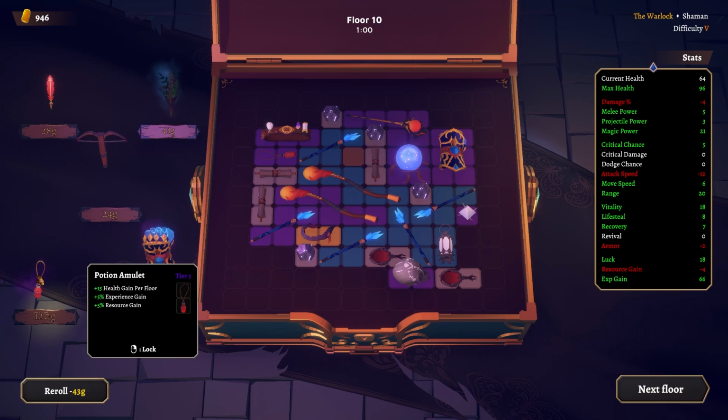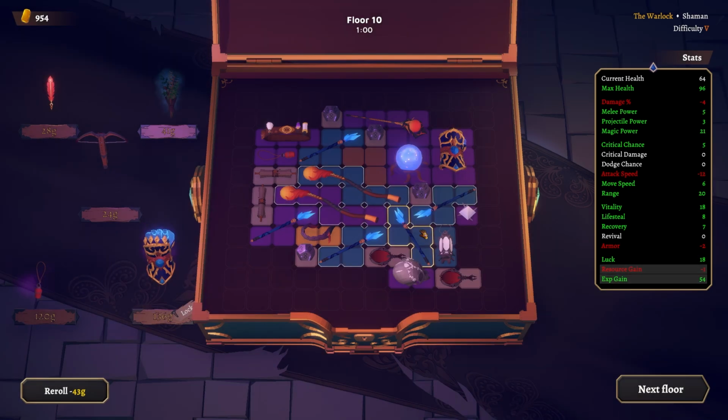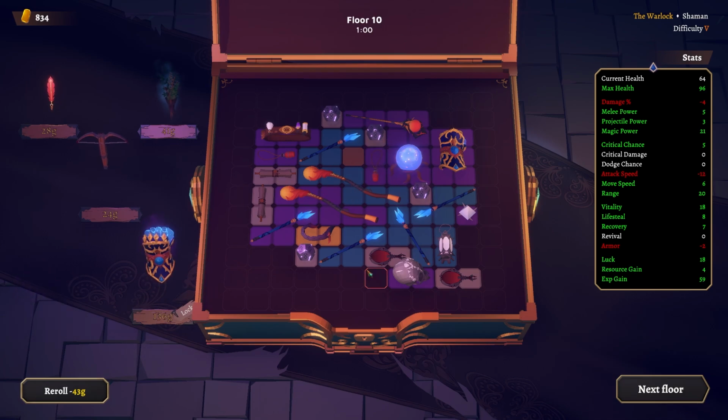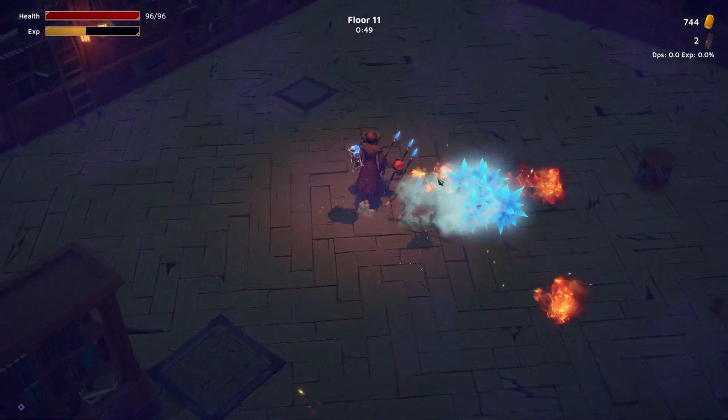Anything else that I want today? Yeah, potion amulet's pretty good. I think I can afford to lose one of these. Get one of these. Looking and seeing if I want to get that hand mirror. I guess not. I have the additional heals from potion amulet. You taunt me. Alright, we'll get you next time. I need another revival. That first one was a fluke.